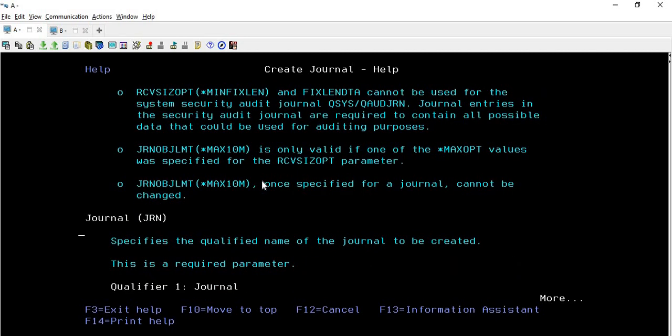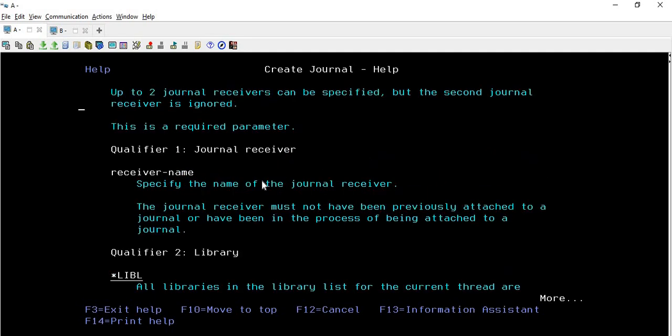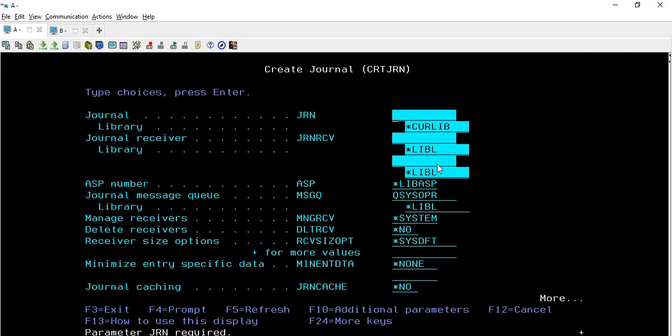Then we have some details related to the parameters, what all parameters we can specify. But instead of here, I will simply hit enter, and here I will tell you what all parameters we are going to specify. If I hit enter on the blank screen, it will highlight those fields which are important for today's session. So you can see, firstly we are supposed to provide the journal name. It could be anything, any name you can specify here.